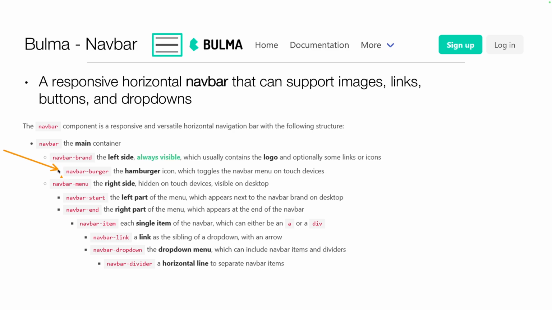And your navbar typically, when you move into a mobile device, will responsively adjust itself to look like a hamburger menu. And so when you're in the menu itself, you can have a start, an end, and a few items that you can use in there. So links, dropdowns, and dividers, and there's probably more now.